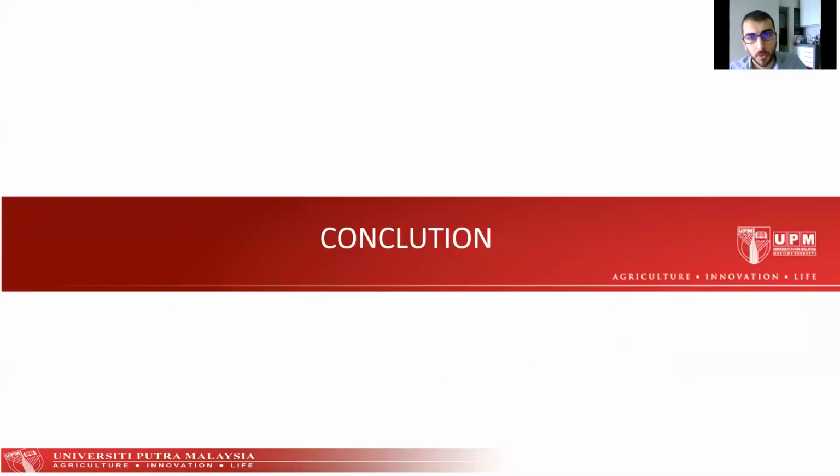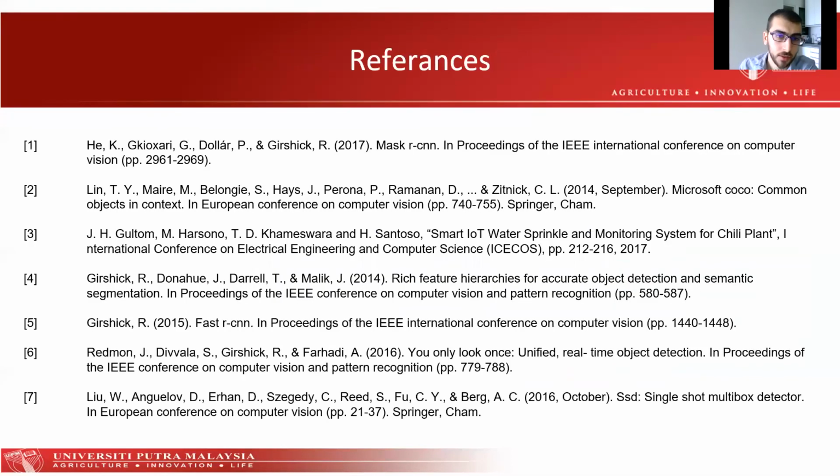In conclusion, we have designed and developed a chili plant growth monitoring system based on Mask RCNN and a deep learning approach. And we have evaluated the performance of the system for both of the models, ResNet 101 and ResNet 50. And these are the references that we used to do the slides.